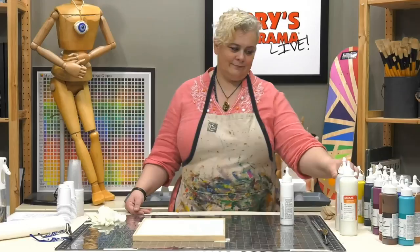Now look at how different that one is. It's almost like a tiger eye or topaz, isn't it? Now see, all of a sudden there's some little gold bubbles that are coming up. It's hard to see because there's a shine right here. But oh yeah, all of a sudden that lighter stuff is starting to show.